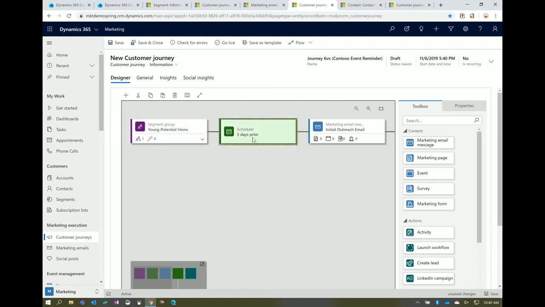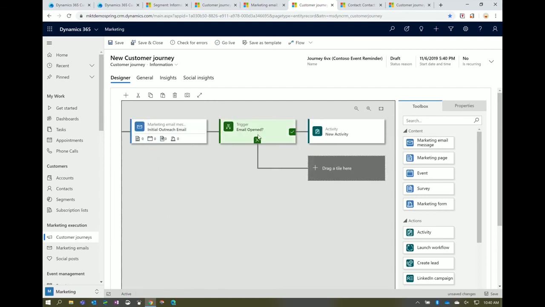It has got a scheduler wait between the first step and the second step before you reach out, and then it's sending out an email, and based on the behavioral response of that email, whether the email was opened or not, it's going to take the next step, which can be an activity like a phone call, or you could even send out another email as a follow-up reminder if there was no reaction and the mail was not opened. So this is basically how the campaigns are created.